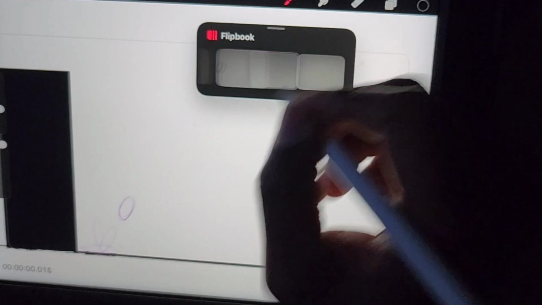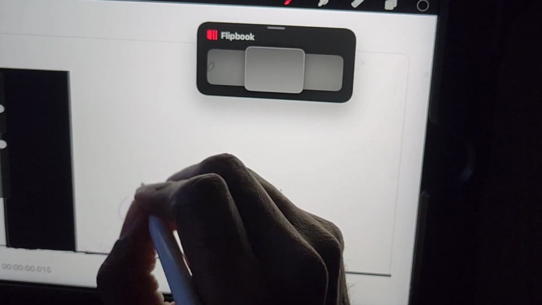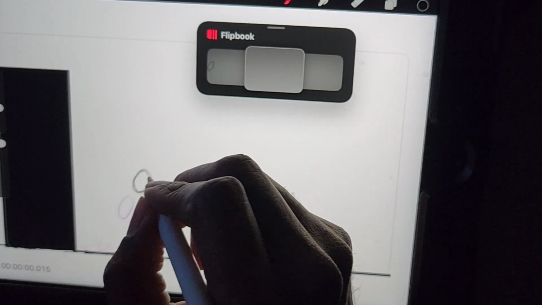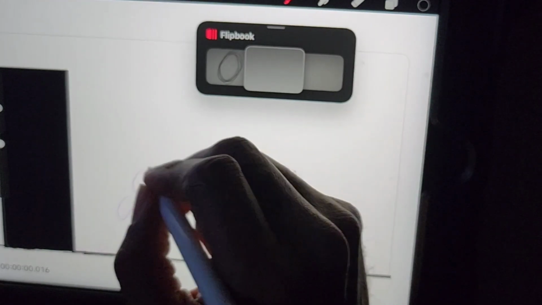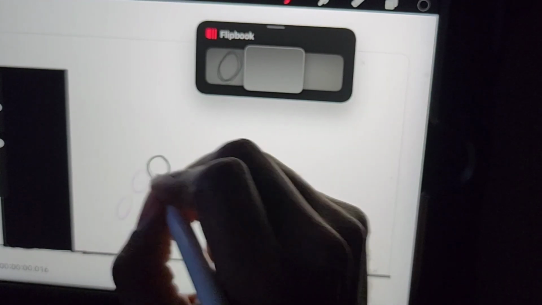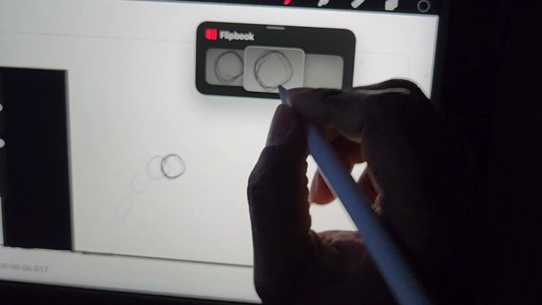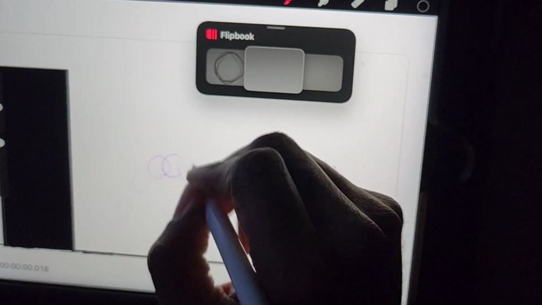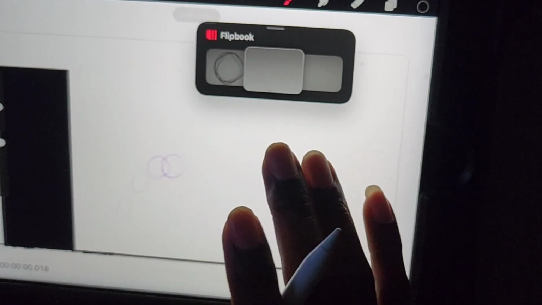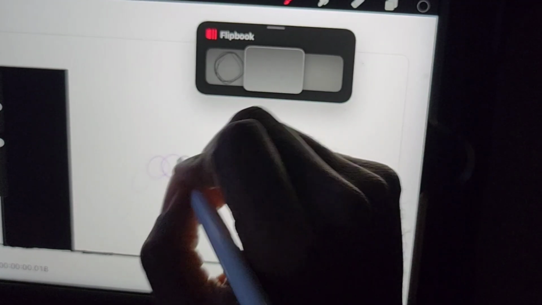Okay, try to keep my volume consistent with the original ball. That's a little bit off. Let's try this one.